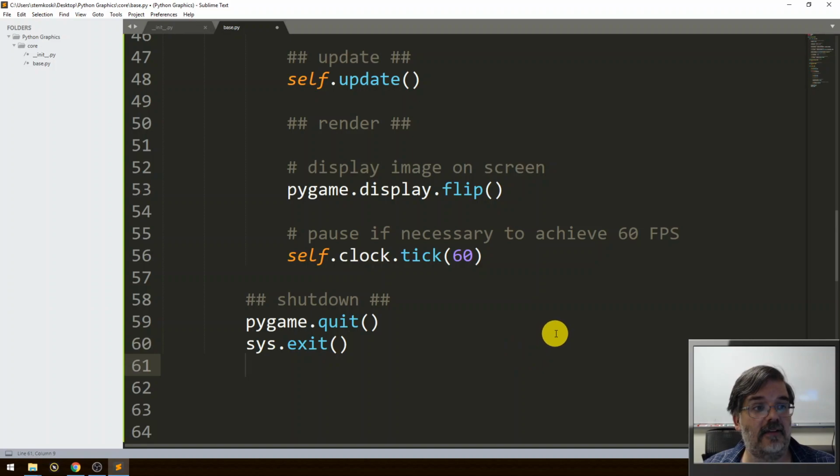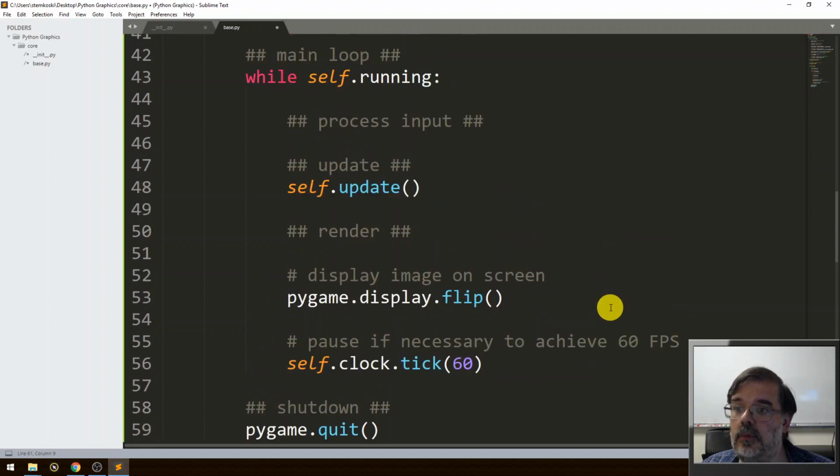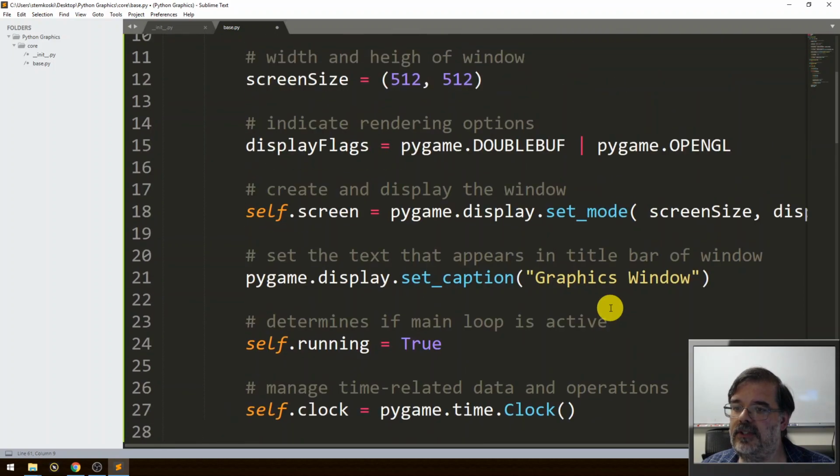All right, so that's kind of our base class. We'll add a few things to it over the course of this video series, but just a few comments on this code before we continue. I mentioned that the screen size right here, I like to use powers of 2, but you can change these numbers as you wish.